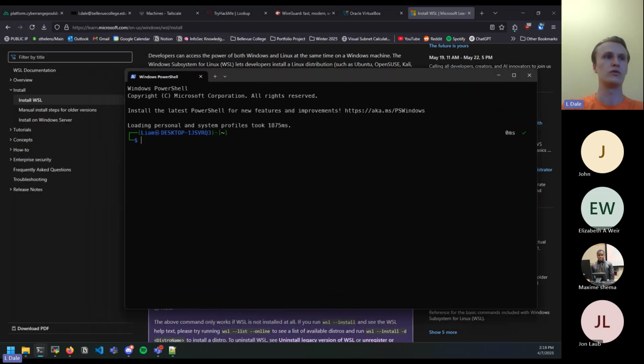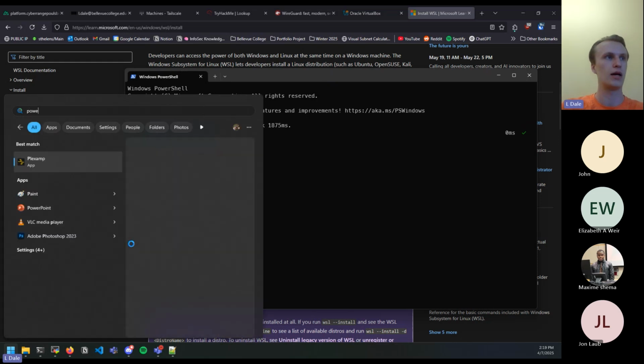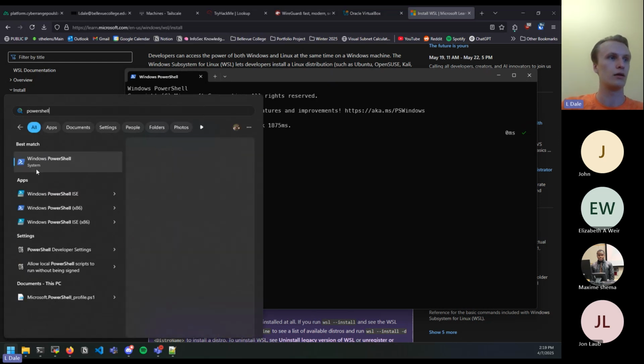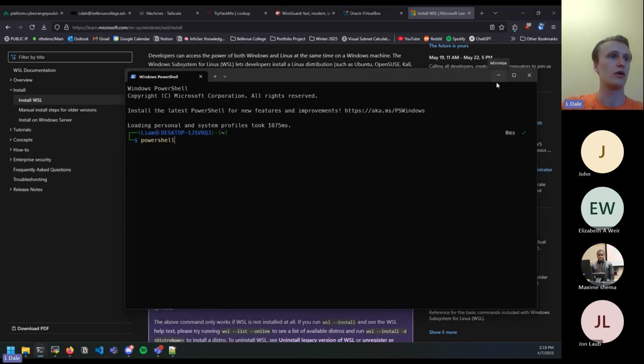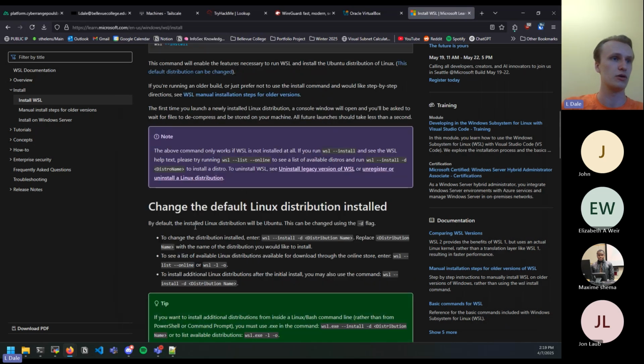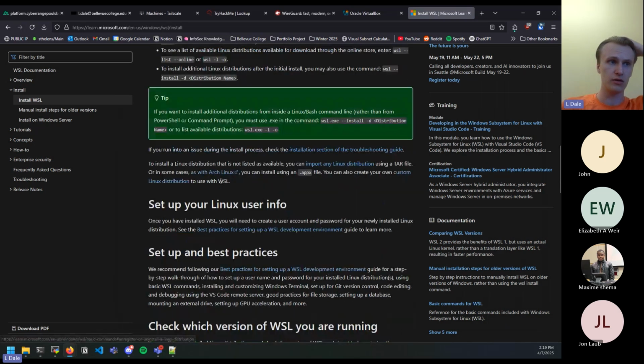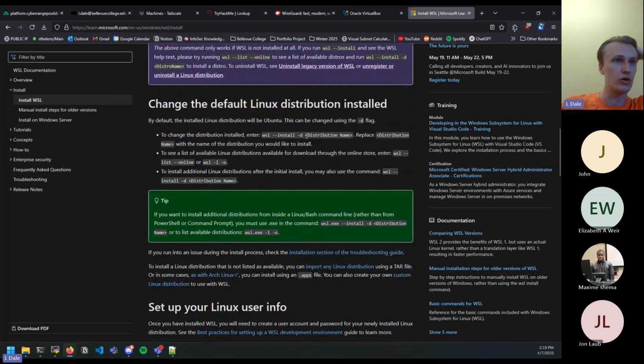Or you can type PowerShell from CMD if that's what it opens up for you. Okay, PowerShell, open that up. And then from there, you can just run this command: wsl --install. That'll install Ubuntu by default. I think you can pick the distro here. Yeah, so it's wsl --install -d followed by the distribution name.